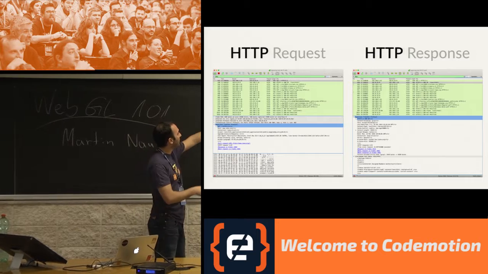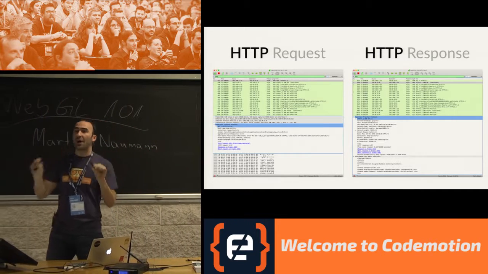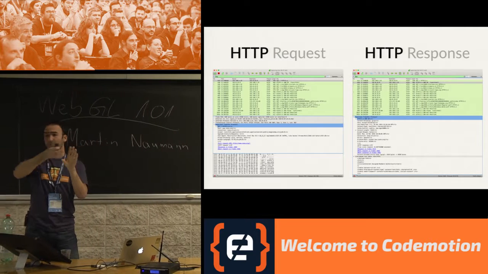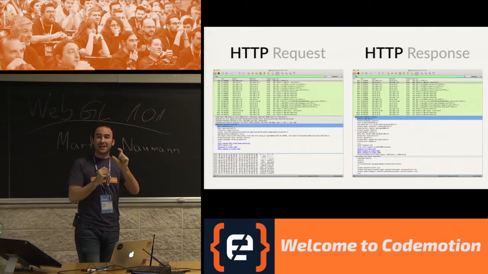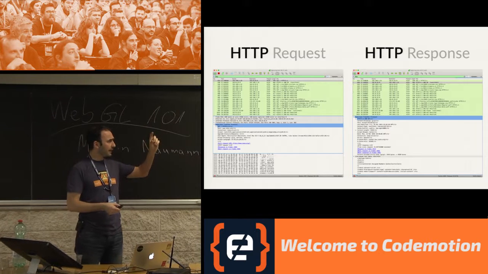You can't really see that, but here you will see the plain text request as it was performed to your server. So you can see like GET blah, blah, blah. And in the response, you can see the plain HTTP content in the network.